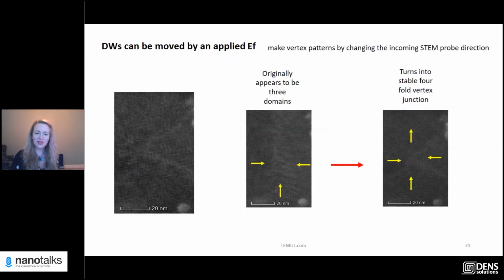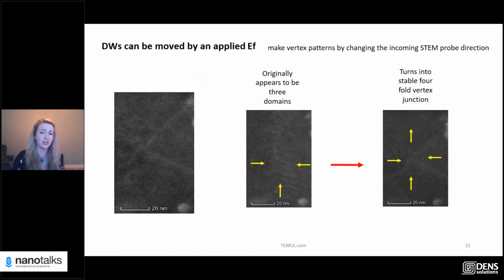And then what's really, really cool, and this would be the next step for in-situ biasing, is not just looking at a single wall. In this case, it's a triple junction. We can form all these cool, weird patterns. In this case, you're able to go from a triple junction to a vertex. And why this is really interesting is that, hopefully in the right image, you can see you're able to get insulating walls and conducting walls all within the same region. And if I just flip the incoming STEM probe direction, then I'm able to bring that back to a more neutral state again. And again, you can just keep cycling this.